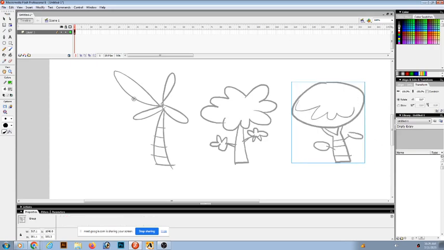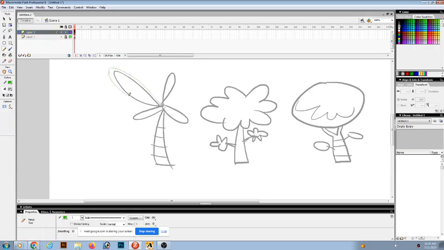So from here, okay, either you can use also later on, add new layers, right, for example. Then I can use the pencil tool. Instead of using line tools, I'm using pencil tools to design the shapes of my tree, but I didn't have to trace all the time there, okay.